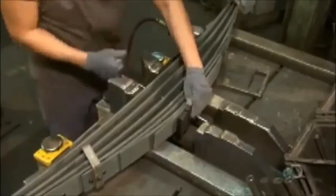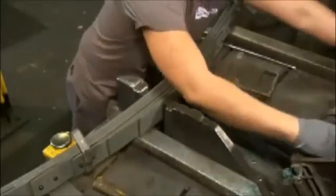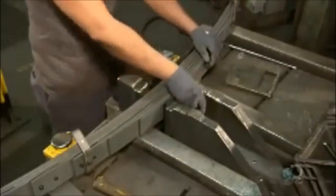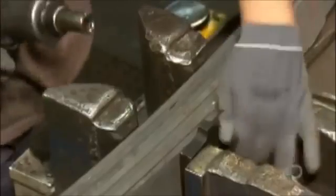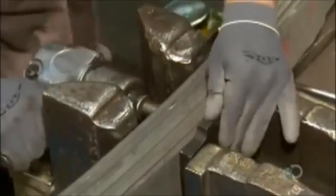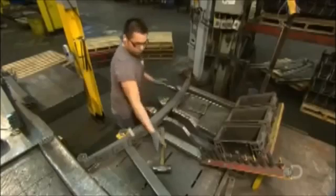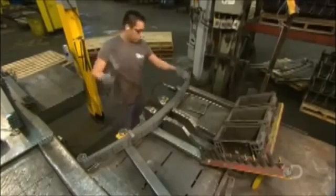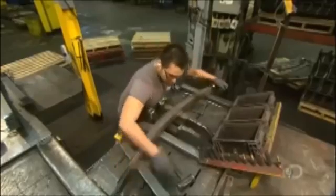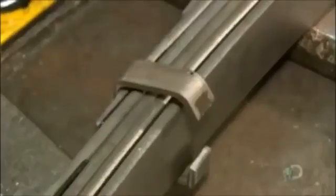He activates the hydraulic mechanism and it squeezes the leaves together. The mechanism maintains the leaves under tension as he removes the pin and now bolts them together. He pounds clips installed at specific locations on the spring to close them around the leaves. The clips tighten the stack all the way across and will stop the leaves from twisting or turning.